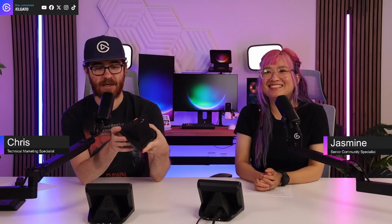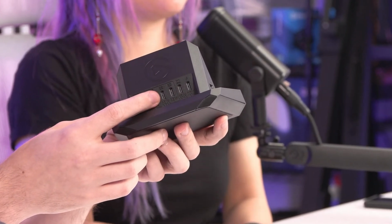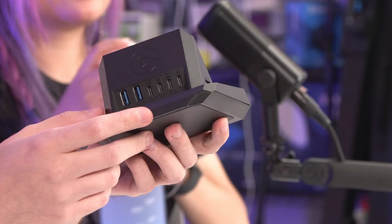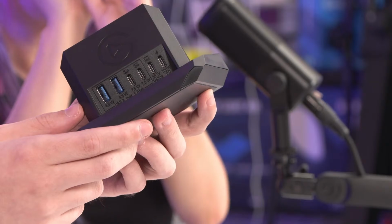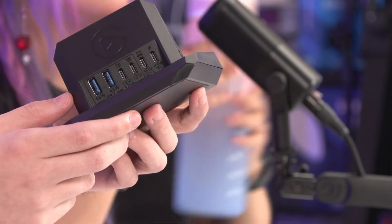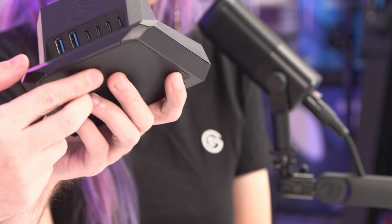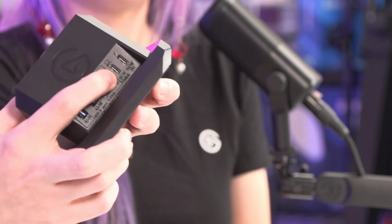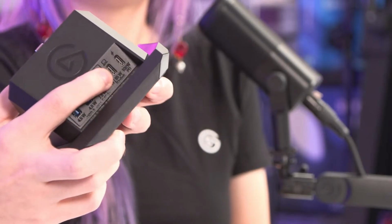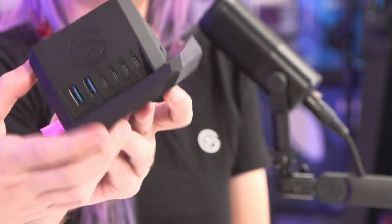So this is the USB hub for Stream Deck Plus. It comes with four USB ports, so two USB A, two USB C. So it covers a range of connections, 4.5 watts for the USB A's, and then 7.5 watts for the USB C's, USB 3.2 for all four ports. It also has a 55-watt connector for your computer, so it can talk to the computer that it's plugged into. And with that, it also comes with a slot for 100-watt PD power.